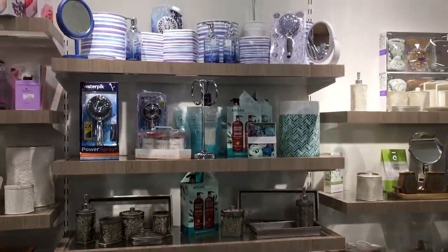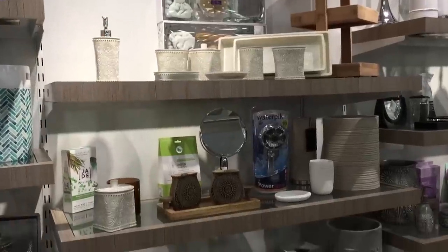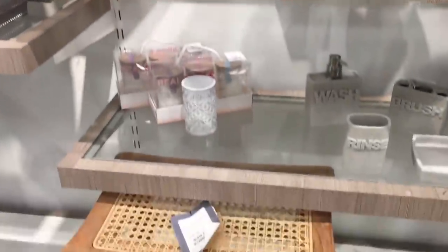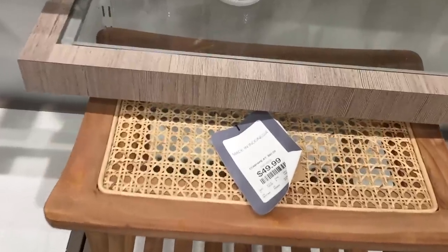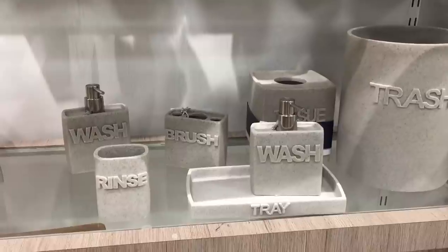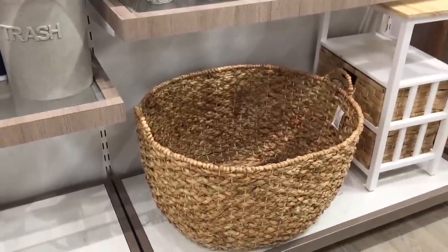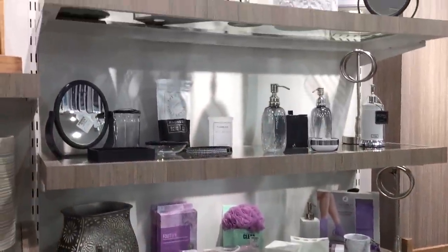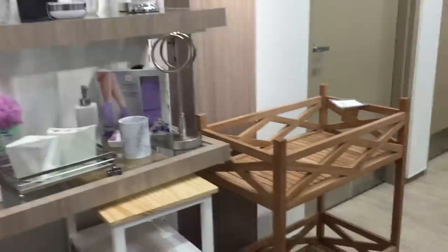Decent, decent. I'm in the bath section now. Look at that soap container — looks like a perfume container with a pump, so pretty. I don't usually shop in the bathroom section here, mostly because I just try to ignore the fact that my bathrooms exist in general. But they have some really pretty stuff — like look at that toothbrush holder, and down here this shower spa bench, only $50, really nice for what it is. And if you need to be reminded what things are used for — perfect. Look at this basket — that would be a beautiful laundry basket!